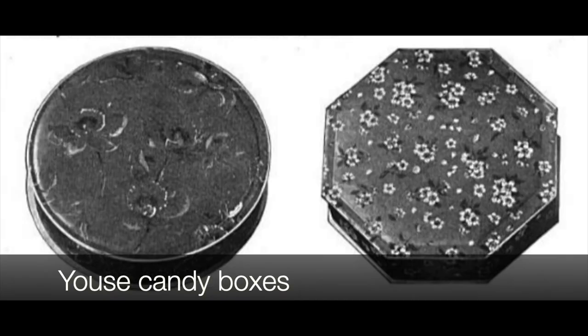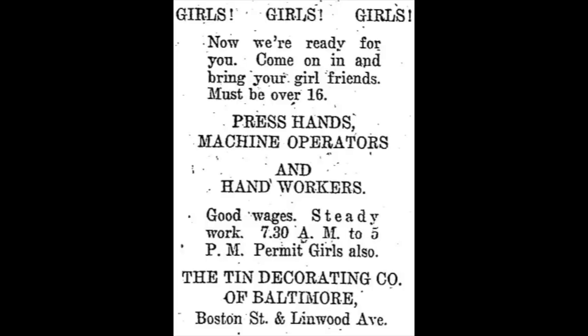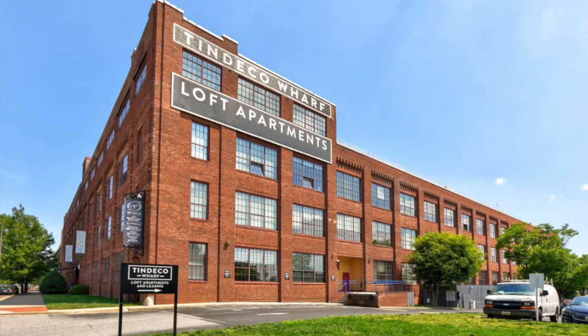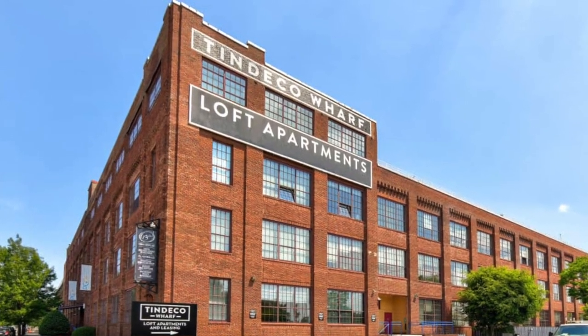Some of their boxes, in fact, were hand-painted — very expensive — maybe under the rubric that love has no upper price limit for boxes. As a somewhat aside, the paper manufacturers had some competition in boxes for candies from the tin manufacturers. One of Youse's competitors was the Tin Decorating Company here in Baltimore, in Canton, busy making boxes for candies. Some of us know that building today — rehabbed and now an apartment complex — as Tin Deco, the Tin Decorating Company.